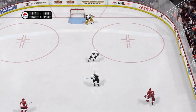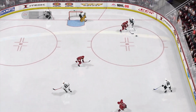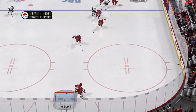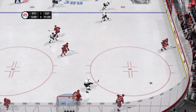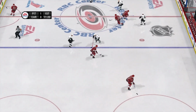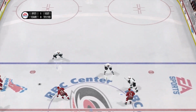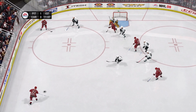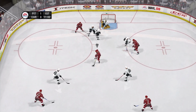Offensive strategy here, find a way to go with it up the middle. Orpik, up the wing to Talbot. Time of the goal, 6 seconds. Right up. They'll dump it around the near side wall. Great pass up the middle of the ice and a long way to go. Pass from down low, he's got it on the point. Handles that puck down deep.